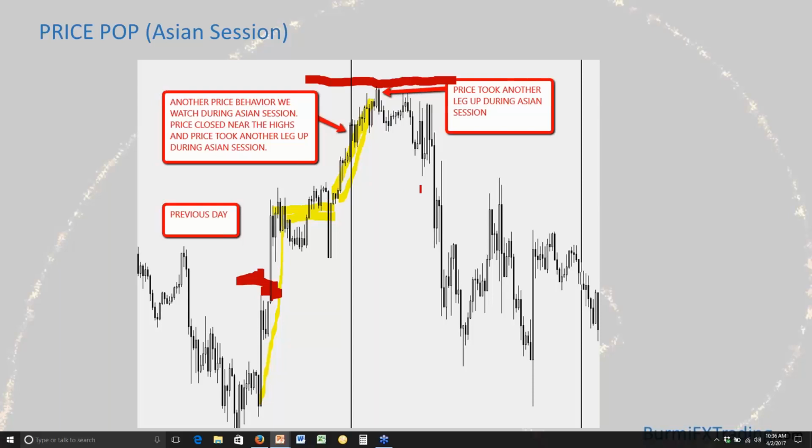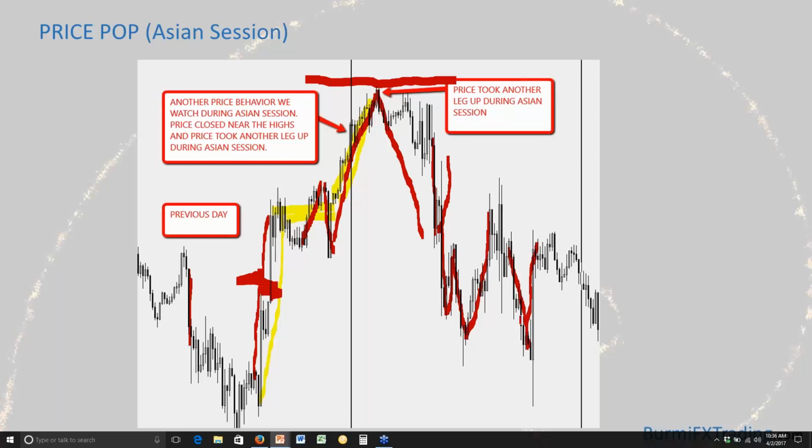And we see that open spikes get filled all the time. Even here, we see an open spike to the downside. Price comes up to fill that open spike. We see a smaller version of the open spike. Price comes down to fill that. We see this open spike, price comes down to fill that. We see this open spike, price goes higher to fill that. Another open spike, price moves up. Another open spike, price moves up. So we see that everywhere, price goes down, price goes up. So you always want to look for open spikes before you place any trade.